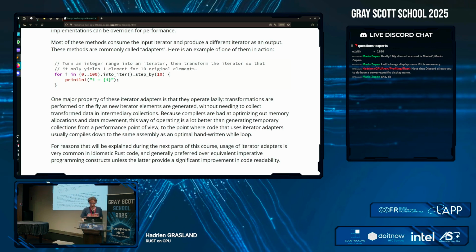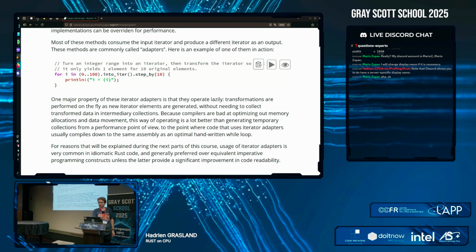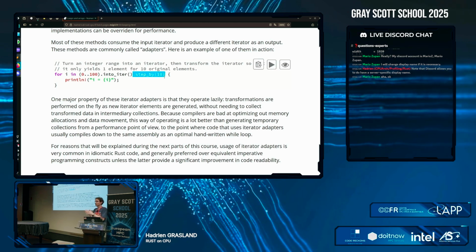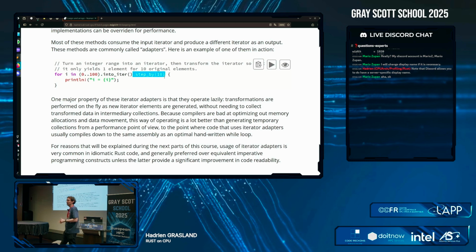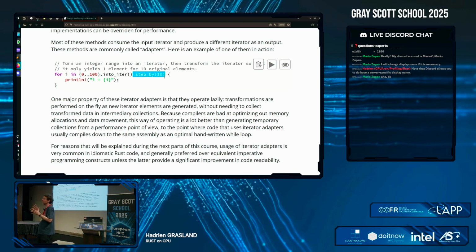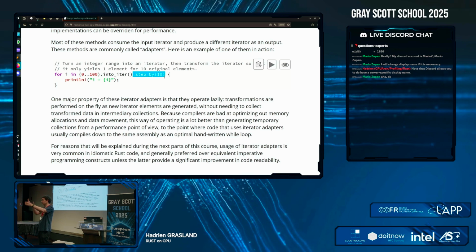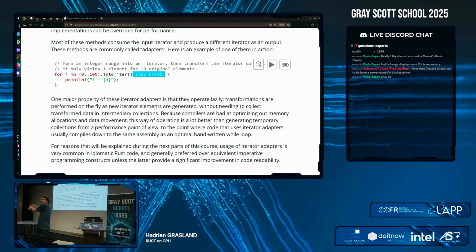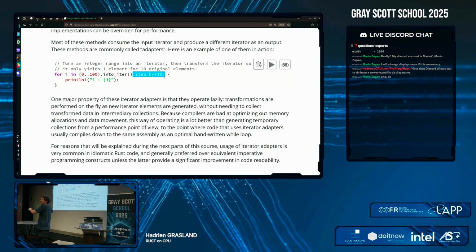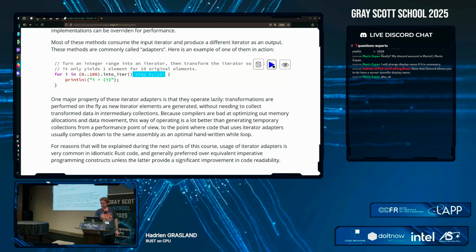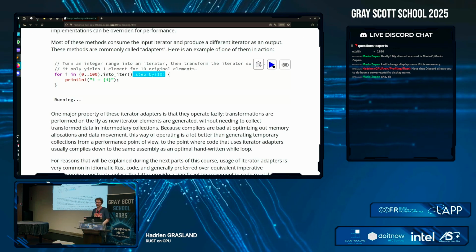For example, if you iterate initially from 0 to 100, you can turn that into the iterator and say, OK, now I want to step by 10, which means that I want code which is logically equivalent to taking the first value, skipping 9 values, taking the 10th value, skipping 9 values, and so on. It looks like this. In the end, what you would expect.